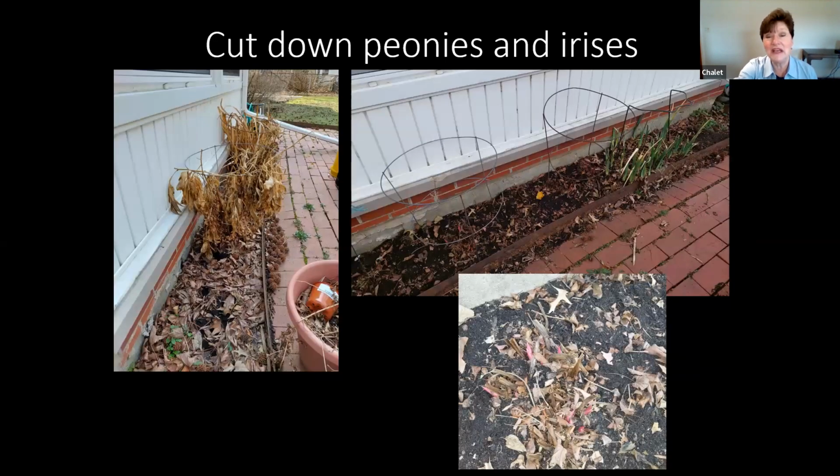Okay, and then peonies. These are my great grandmother's peonies that I rescued from the farm down in Browns, Illinois, 5 years ago. Oh God, it was longer than that. Oh no, it was 5 years ago. And this is what they look like in March. And then you can see how I cut them all back. And then this is the photo down in the bottom of the shoots all coming up.